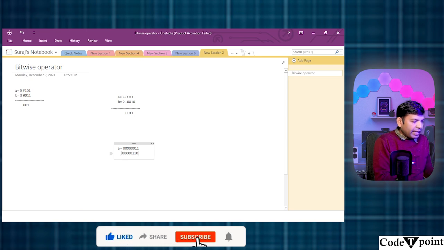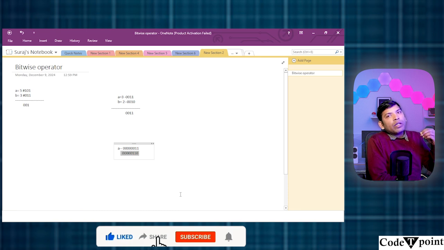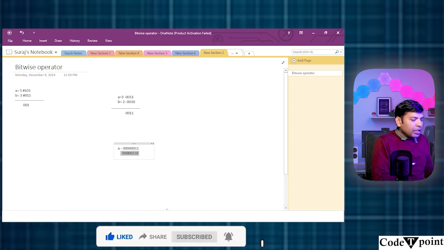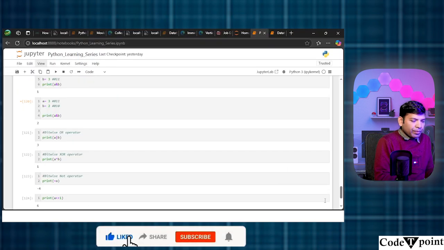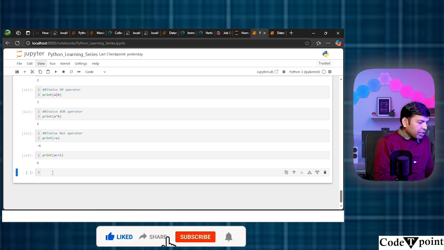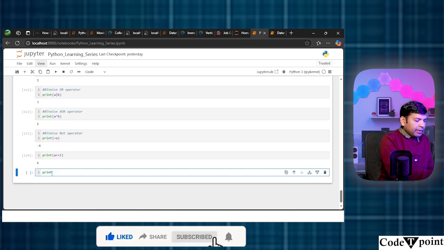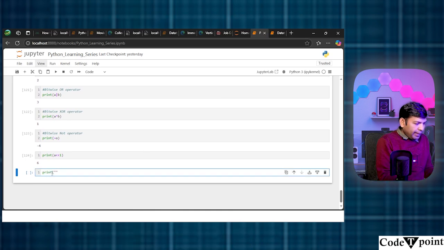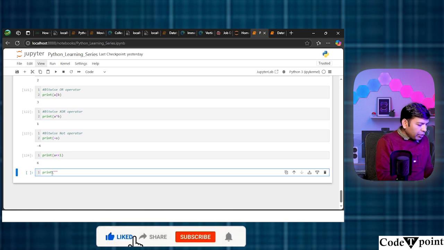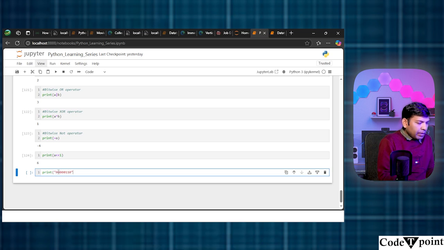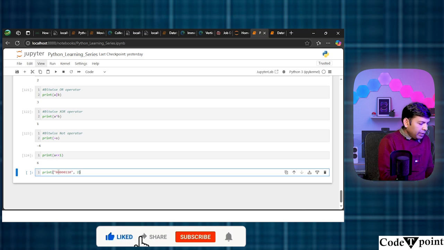And it will be the representation of 6. So let's say I want to understand the representation of this one in the form of an integer. What I'm going to do is put print, and inside this I put this number, and then put it into 2, and let's execute it.